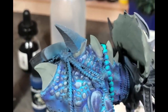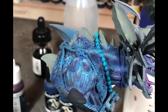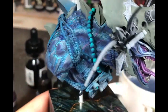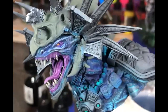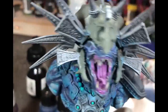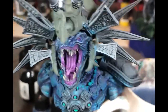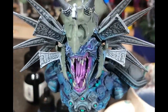So as you can see, I highlighted the scales, put some more shading in on the skin because I wasn't really happy with that. I refined the face a bit more. It's giving me a hard time actually. And painted in some of the veins, started a bit of the shading on the necklace, but I'm not too sure where that's going. And just sketching in some more of the lighting I wanted. And I'll take it from here.